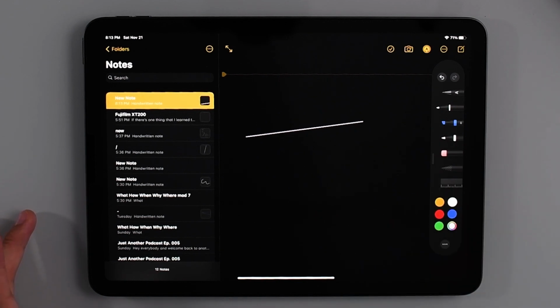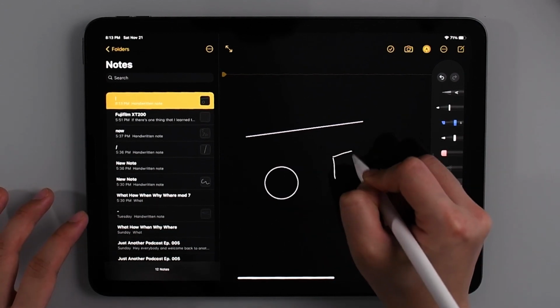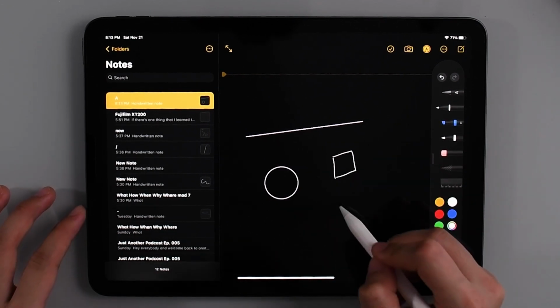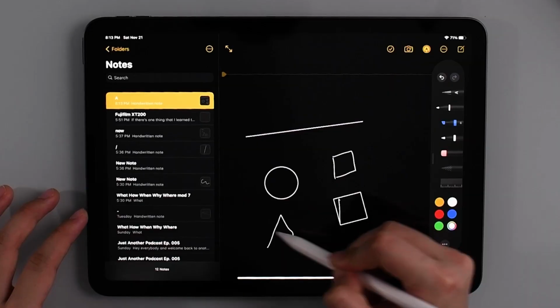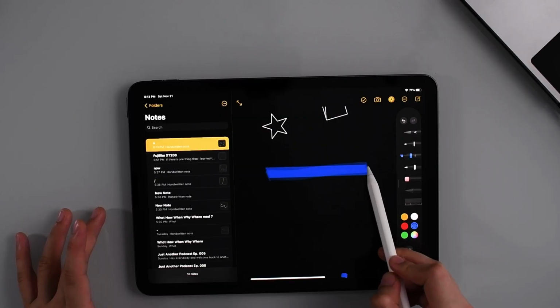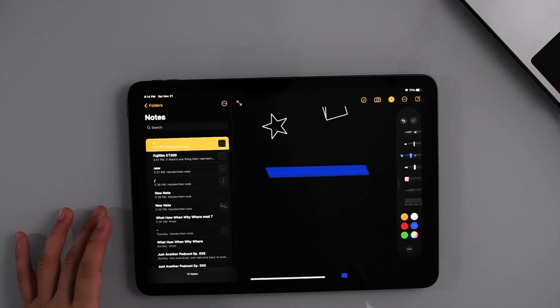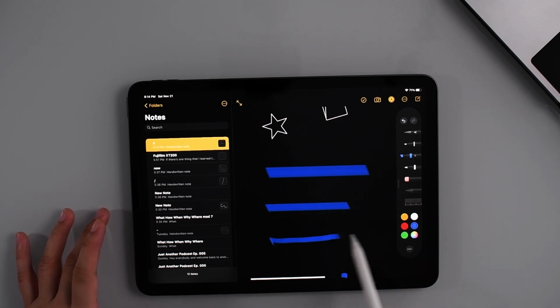You can also make a few shapes, like a circle. Let's do a square. How do you make a square? Oh, there you go. That's a horribly drawn square. And you can also make stars, stuff like that. But the cool thing is that the straight lines also apply to highlighters. So if you're like me, I hate highlighting stuff because it never looks neat, but you can control that now and have straight lines with a highlighter.